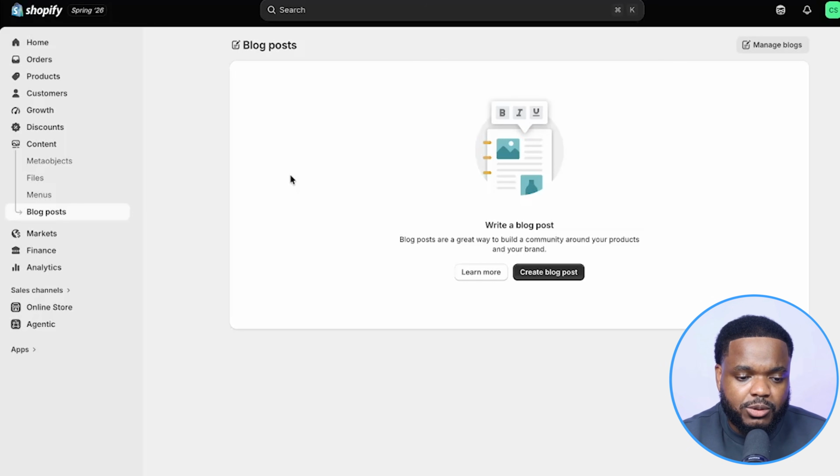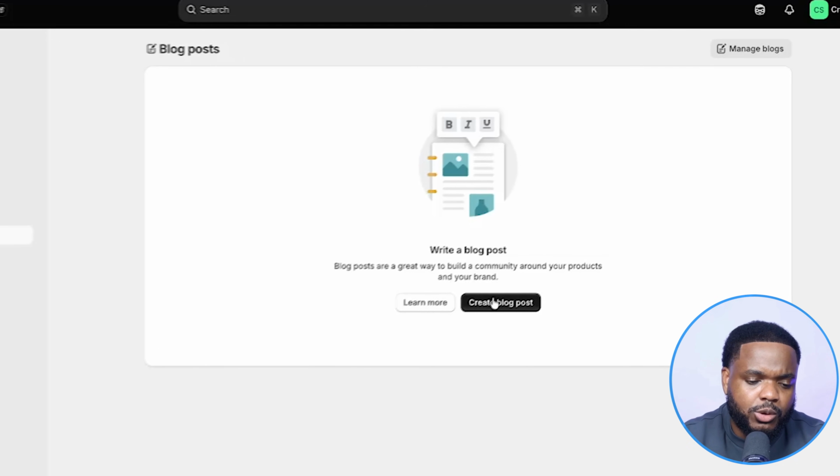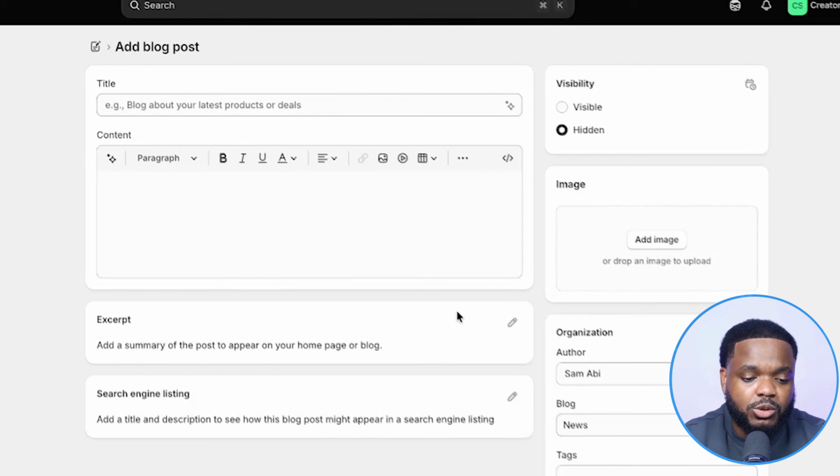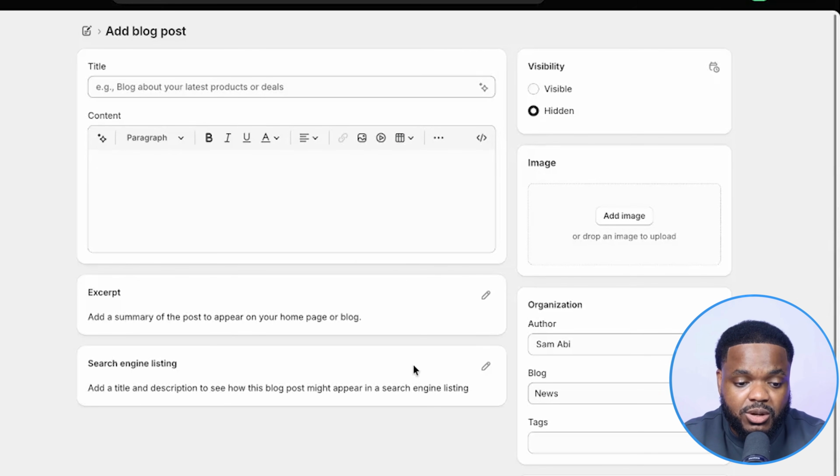And if I go over to the back end of the Shopify account, click on content on the left hand side and blog post, there isn't going to be any blog articles, of course, but I want to show you what goes into writing a blog article yourself if you wanted to do so. So if I just click on create, this is what the interface is going to look like. It's going to be your job, if you wanted to do things manually, to insert the title and also the content of the blog every single day.